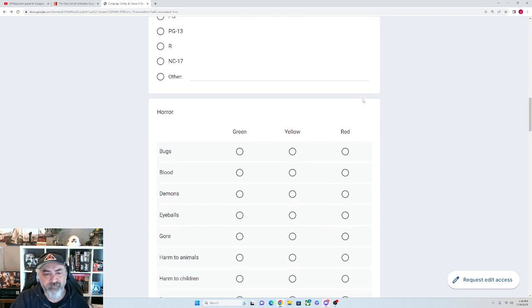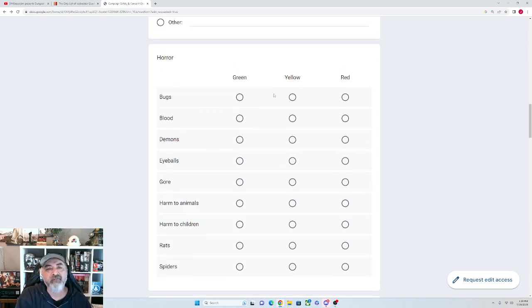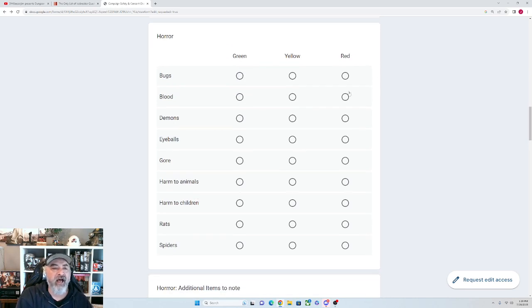Up to you. There's a whole big list here: bugs, blood, demons, eyeballs, gore, harm to animals, harm to children, rats and spiders, horror themes, and your party can choose on each of these: green, yellow, or red. I don't care about any of these. It's not a big deal. I'm going to go green.